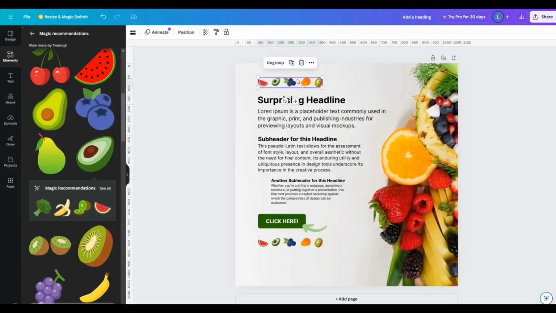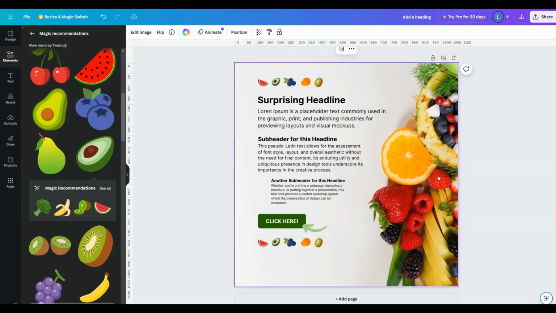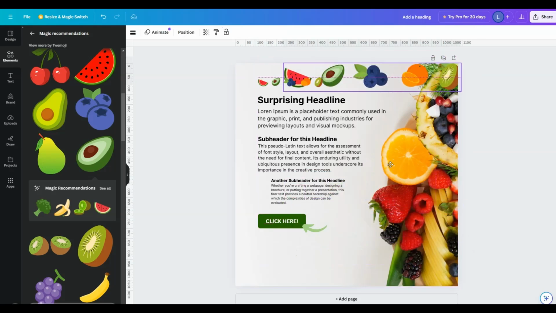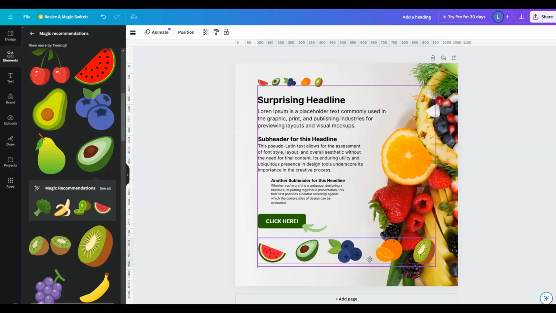All right, see how easy it is to group images together and other elements together? Grouping is particularly useful when you're working with complex designs that require multiple elements to stay aligned and proportionate. So by grouping these elements, you can easily move them around the canvas without losing their alignment. So it's a simple but effective way to keep things together in your design.